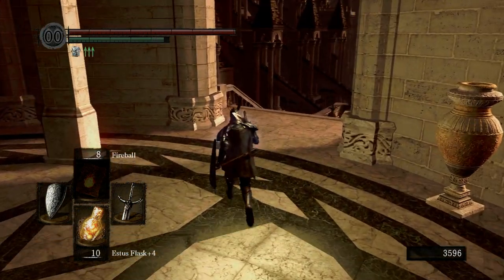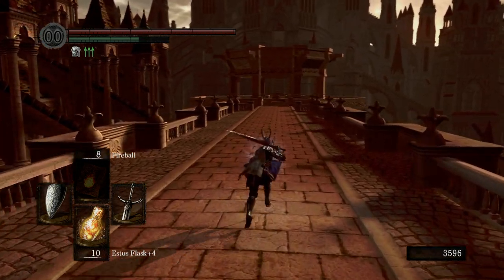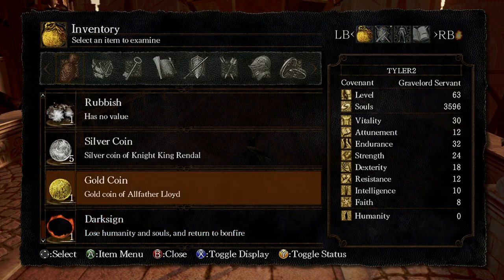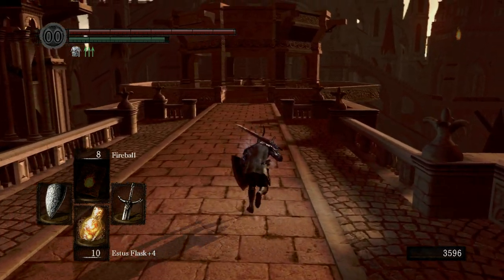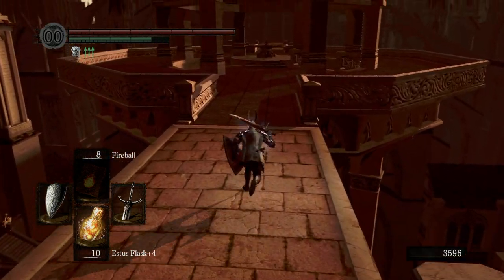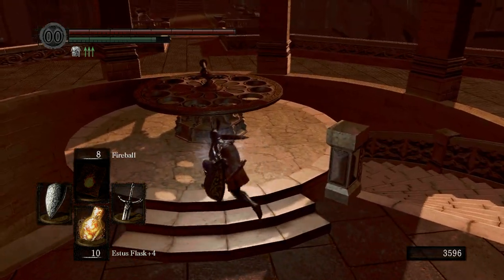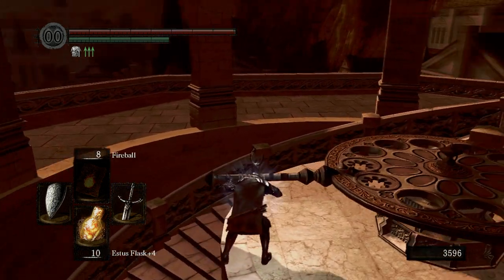It's that boss I was talking about in the last episode. Okay, perfect. And yep, it is exactly where we left it and exactly where we want it. How many humanities do I have? I do want to check that. 19 total, counting the twin humanities. Okay, great. Yeah, I have plenty of humanities. I've been very conservative with using them.